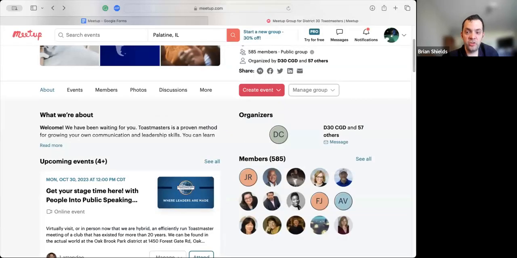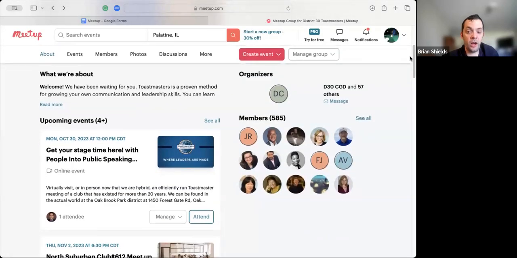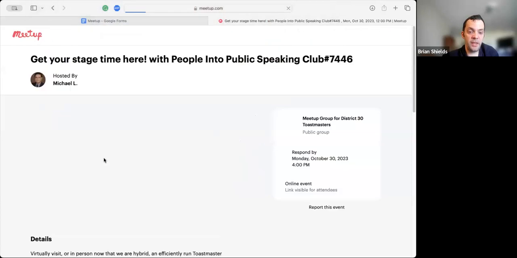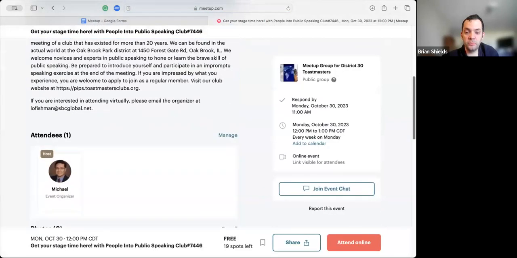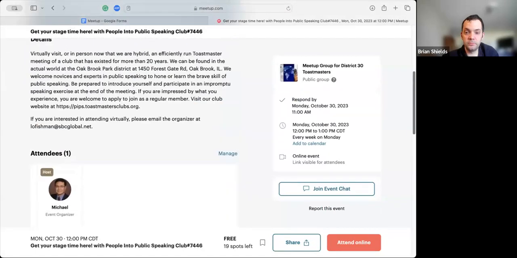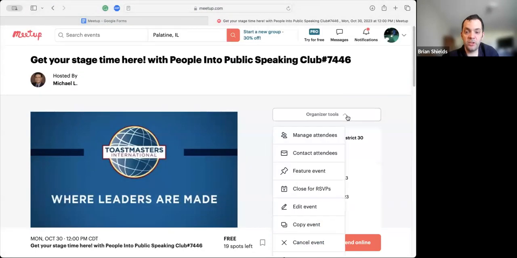Some other things you can do, and this is another feature that I think is really great. I'm going to go into this meetup as an example. I won't make any changes to it, but what you can do is go to organizer tools once you create an event, and you can click on contact attendees.